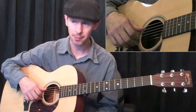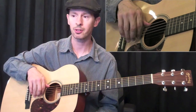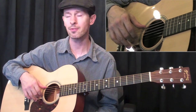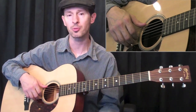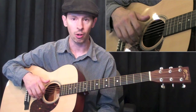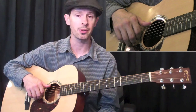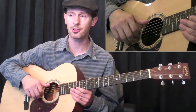The first example we're going to do is going to involve the thumb on the sixth string, the first finger assigned to the third string, the second finger assigned to the second string, and the third finger assigned to the first string. These three examples I'm going to play for you are all based off the same type of pattern, the same strings, just so you can get used to the right hand. You can focus all of your attention on your technique, which is so important especially when you're using fingerstyle technique. So here's the first example.